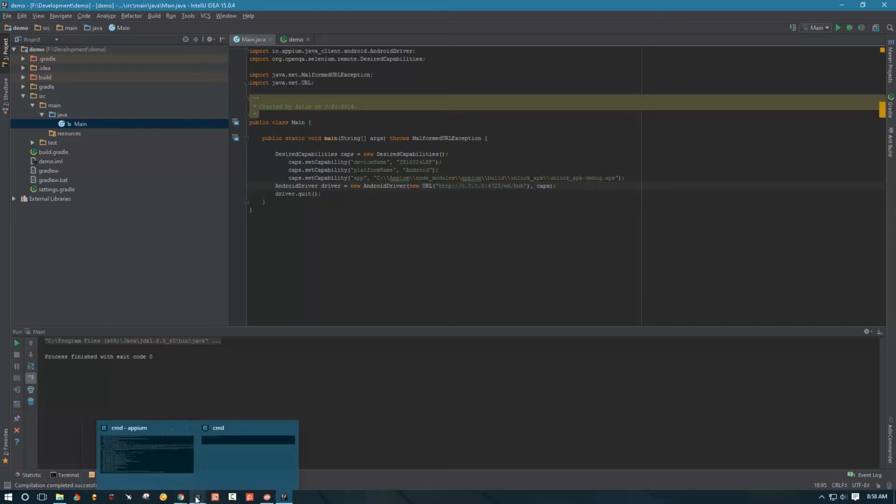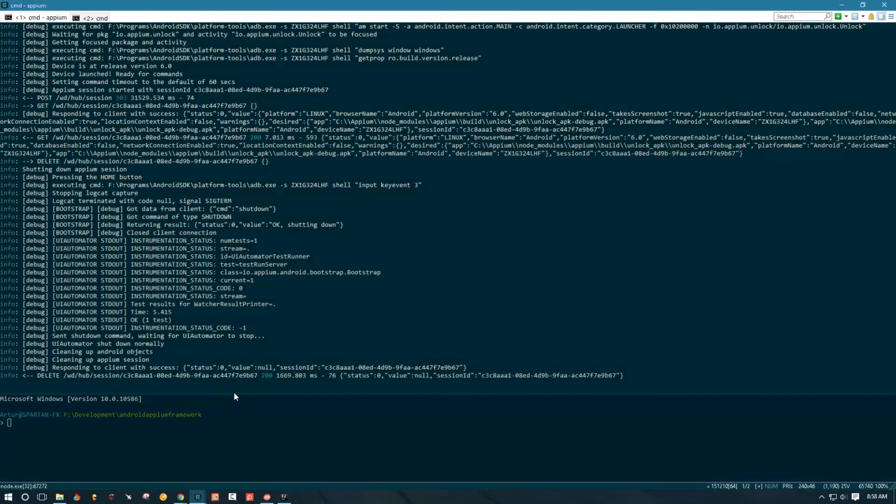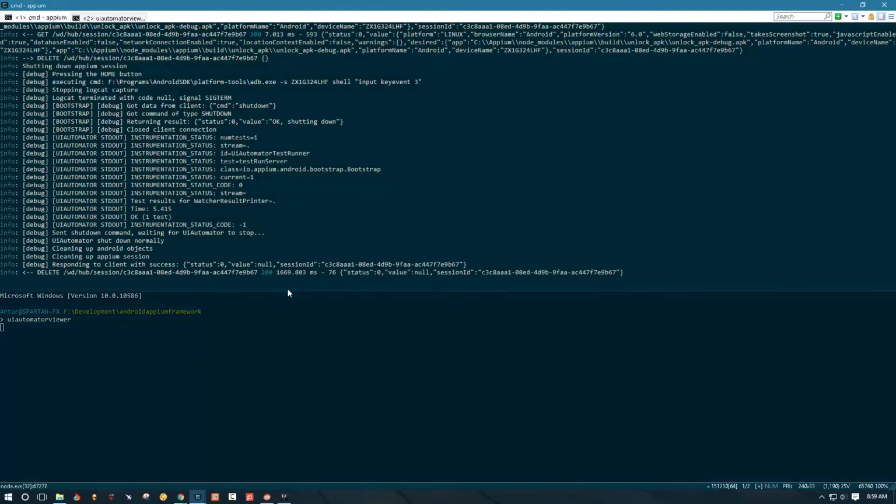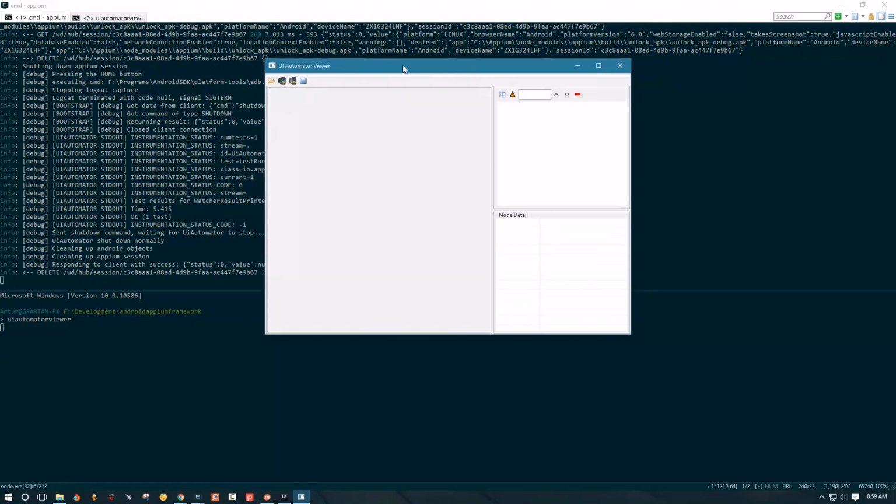Okay, for this, we will go back to a terminal. And also, if you followed my video on how to install Appium, the path for UI Automator should also be working for you. So if I type uiautomatorviewer and hit enter, we should see a window like this.